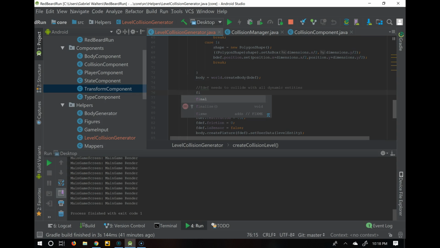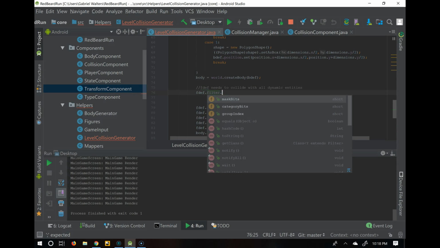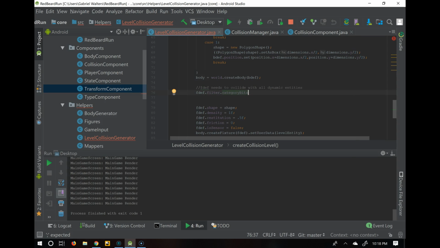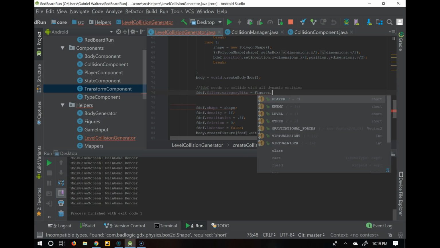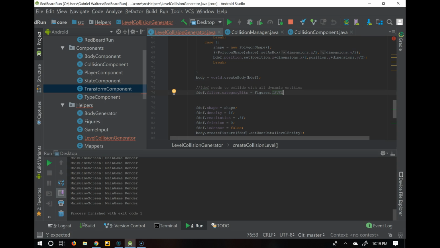So fixture fdef dot filter dot category bits is equal to figures dot level. That's what it is, and then we are filtering out fdef dot filter dot mask bits.